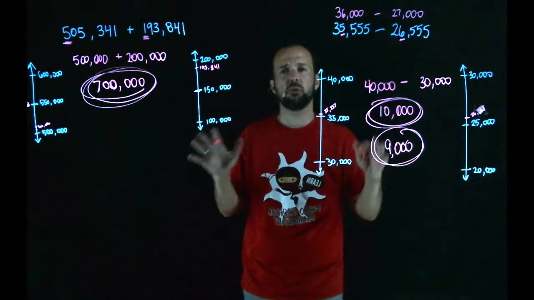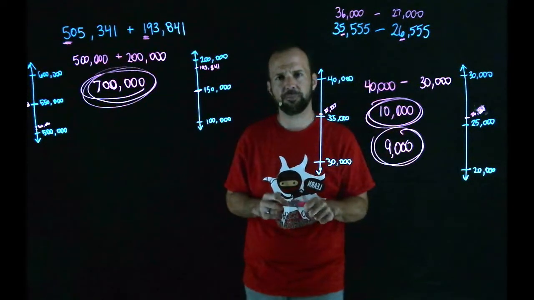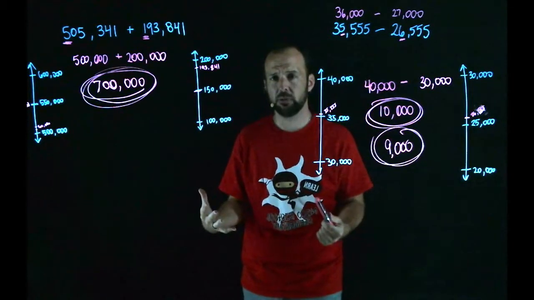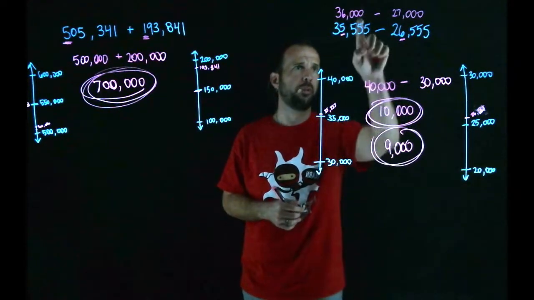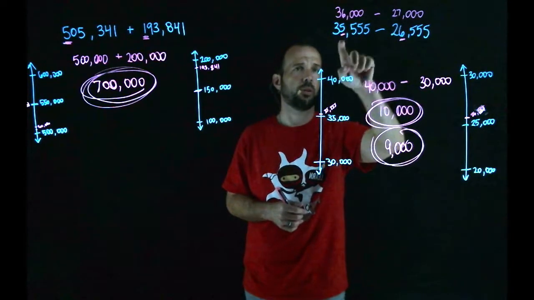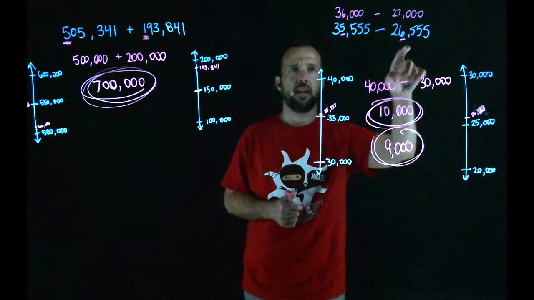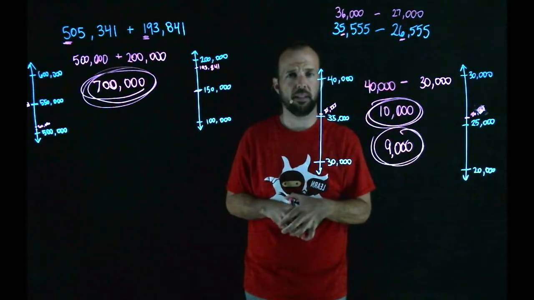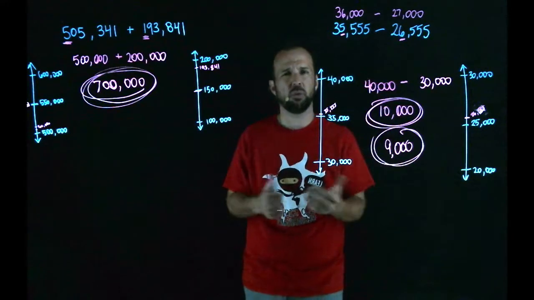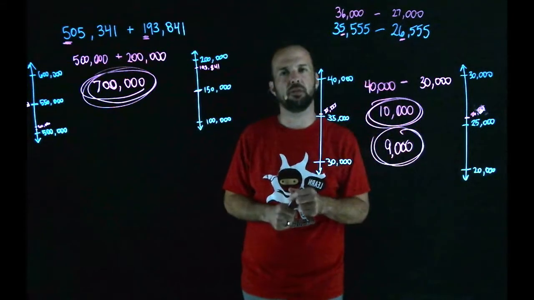So when you're doing your rounding and when you're doing your estimating, there's not really a wrong answer or a right answer per se. You just want to make sure that you're rounding accurately and that you make your decision. Okay, so if I'm going to round to the thousands place here, I need to round to the thousands place here. And then just make sure that you're doing your addition or subtraction or whatever it is correctly. And your estimation is just going to give you a good spot to kind of frame your thinking about where your actual answer should be.